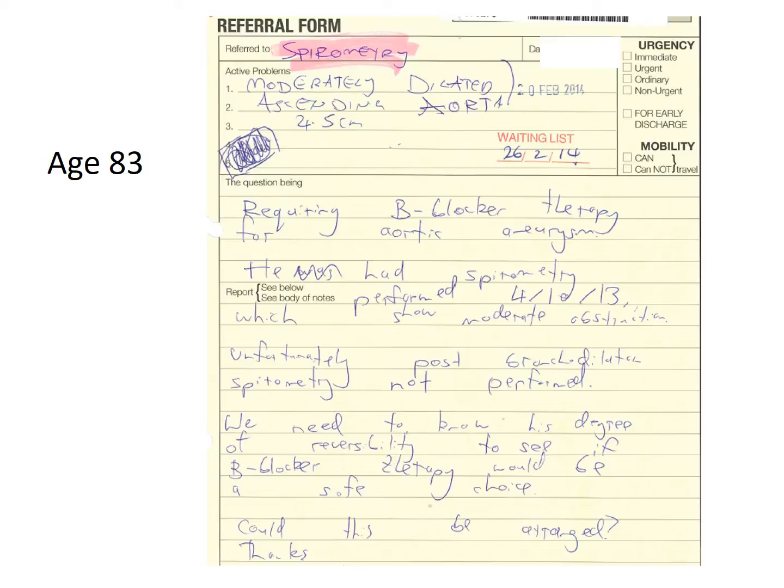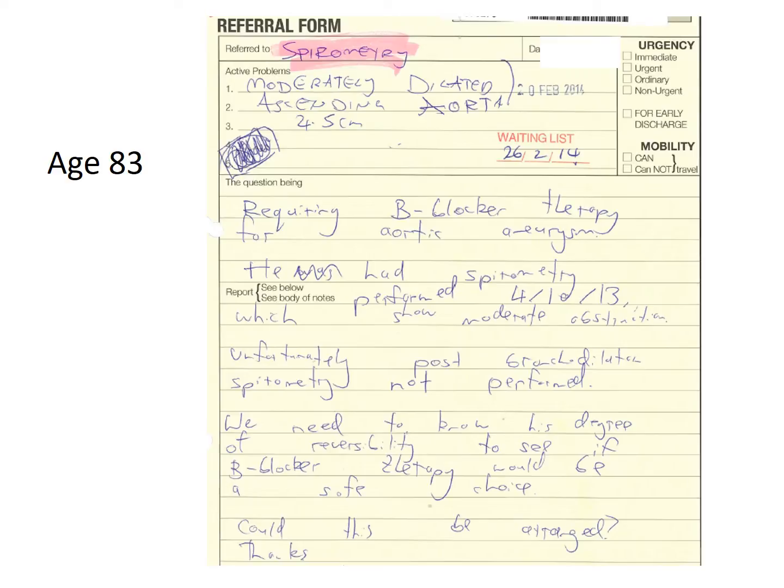Here in this next one, in this referral, a bronchodilator response is required by the requester in order to know if it's safe to give a beta blocker to this individual, which I assume again is a sort of asking if they have asthma question. The convention perhaps being that asthmatics are riskier on beta blockers.